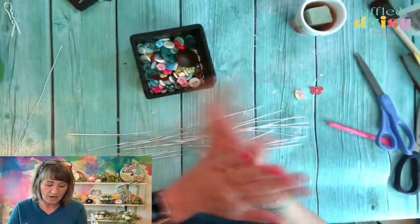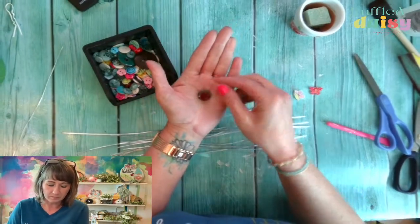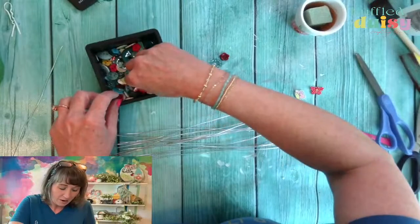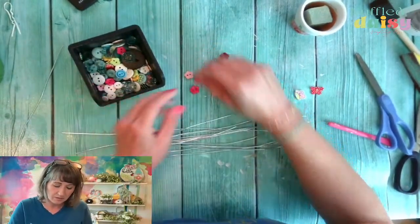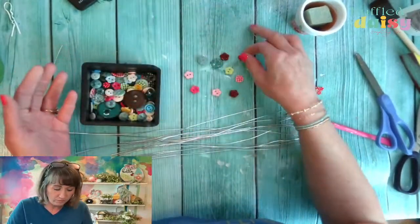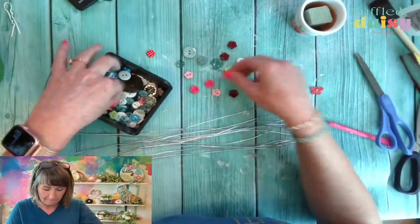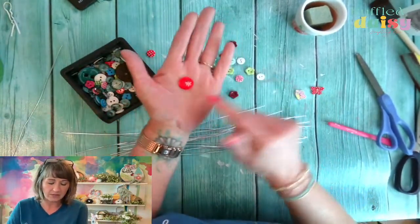Now let's find out what kind of flowers we want — we have a lot of different options. Ooh, look at that — that would be a pretty flower. It's kind of clear and shimmery — they are buttons. Check out these ones that have flowers on them. I'm not sure how well these little plaid ones will go with the floral kind of design that we have, but we're going to try it and make it work. Ooh, there's one we could layer — let's just pull out a bunch. I want some big ones in here too.